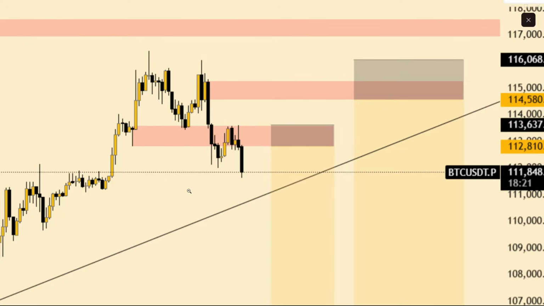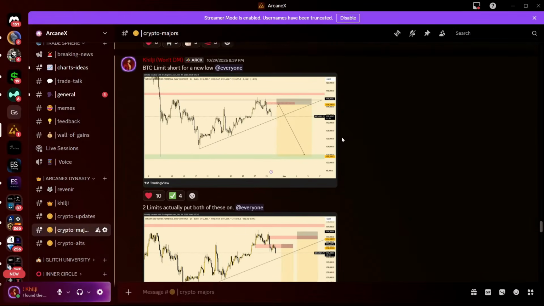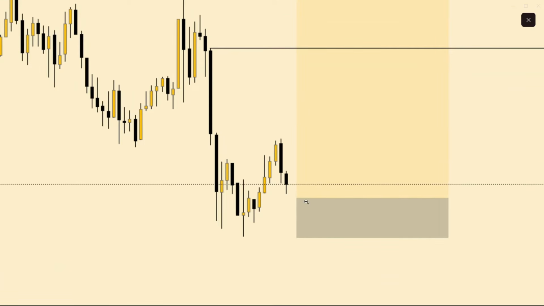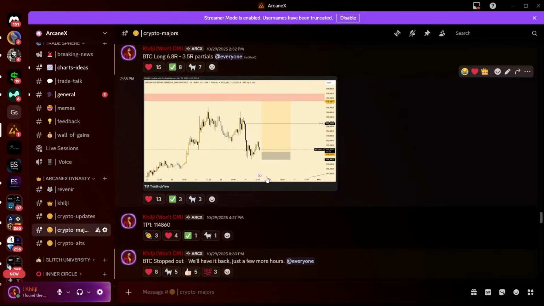Similarly, over here, we took out this high, not necessarily this high, but this internal high, and then we closed below. Closed below becomes a zone, and that is where the entry was from. And let's go further. Same example, took the low, took the high, closed below it, and this is where we were entering from. I believe we had a one to one, and then the price obviously came below. But yeah, this was an example as well.